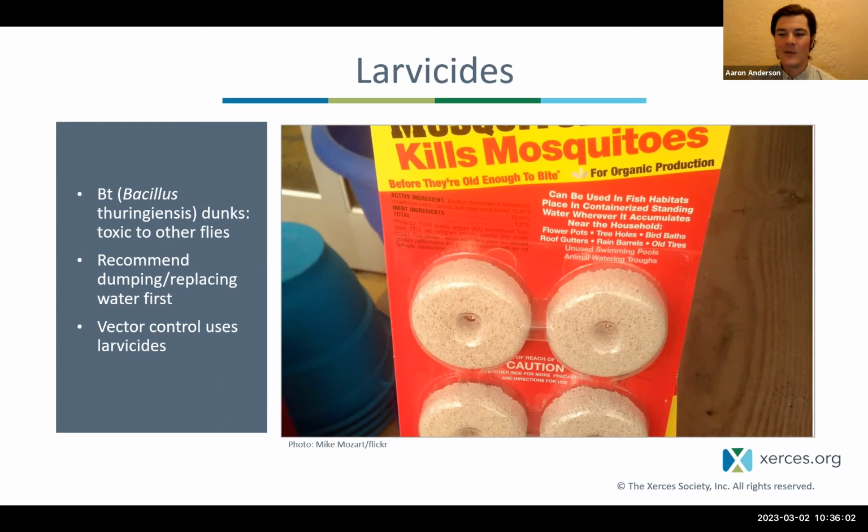So at home, we still do recommend first considering other options, first removing that stagnant water or refilling bird baths, as we talked about a few slides ago, since it is easy and it has no downside. And sometimes municipalities need to use larvicides to control disease vectoring mosquito outbreaks, and BT is often used, but sometimes agencies also use more broadly toxic insecticides. Larval biocontrols are also often used by vector control districts, sometimes insect or fish predators. These can have an effect, but it's a complicated issue because decisions need to be made about whether certain species are suitable for introduction into different areas.